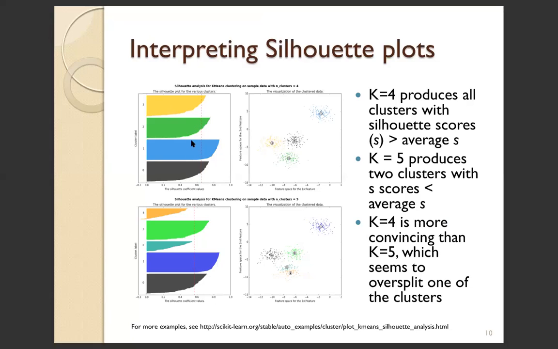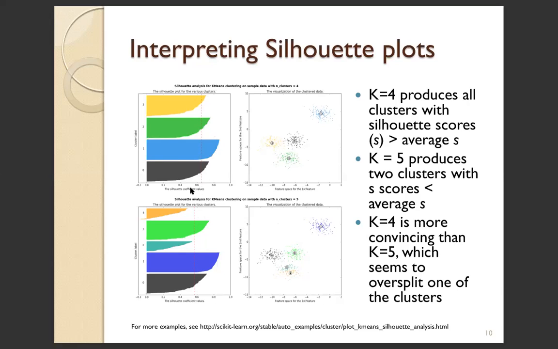Basically you will see that it has something that looks like a blade, looks like a knife, coming from the left. And if you over-specify K, let's say you say that there are 5 clusters, then it splits this cluster into 2 halves, so you can see the corresponding colors here. But then you see that over here, some of the silhouette coefficients are falling below the average. So this line is the average. You basically average out these things.